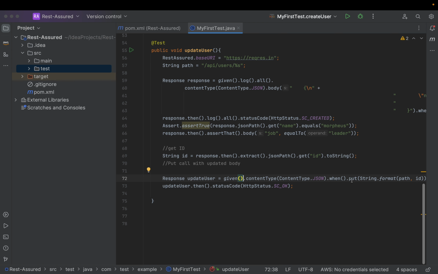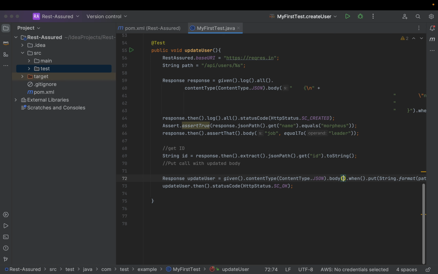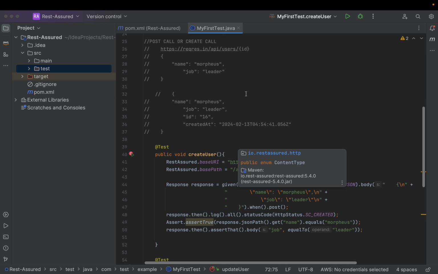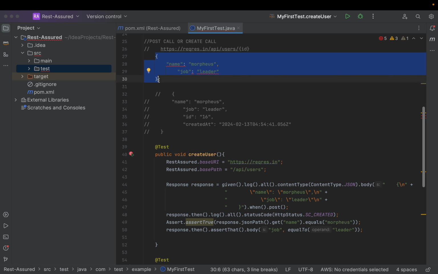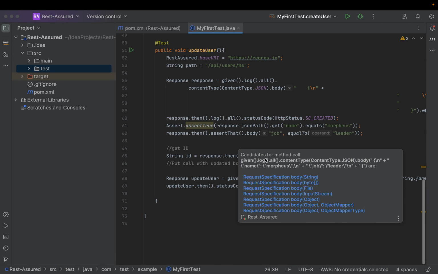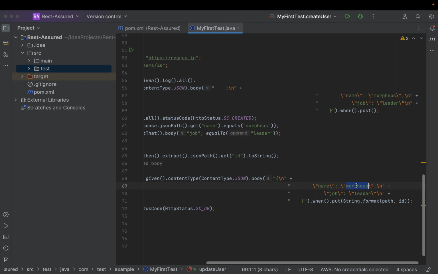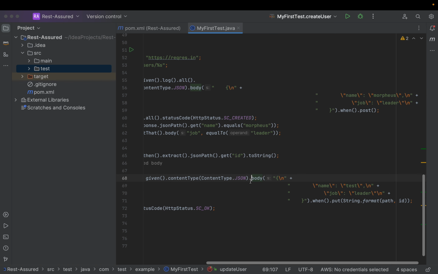Given content type dot body. In body we will provide the updated, similar body here. Okay, fine, cool. So this is a basic test case.